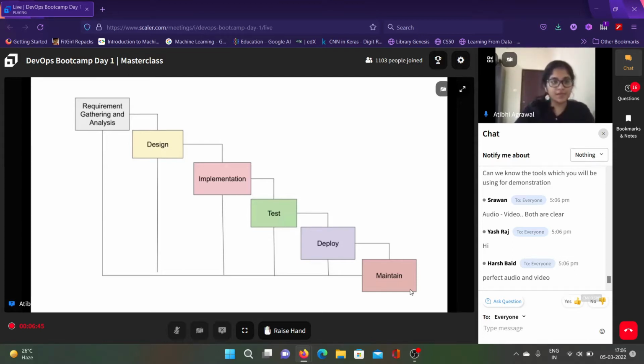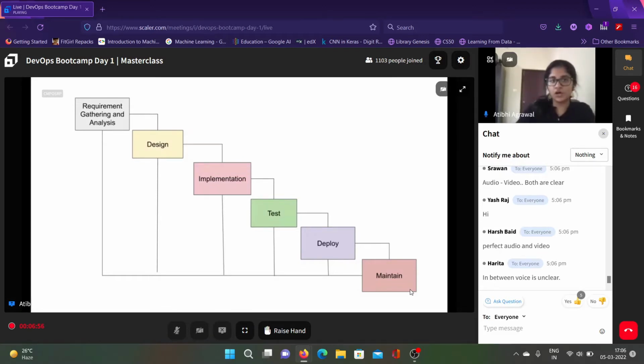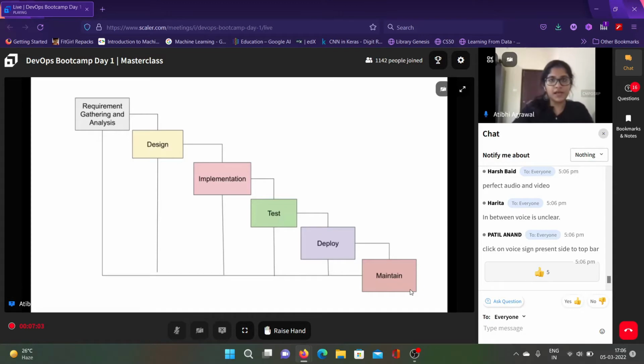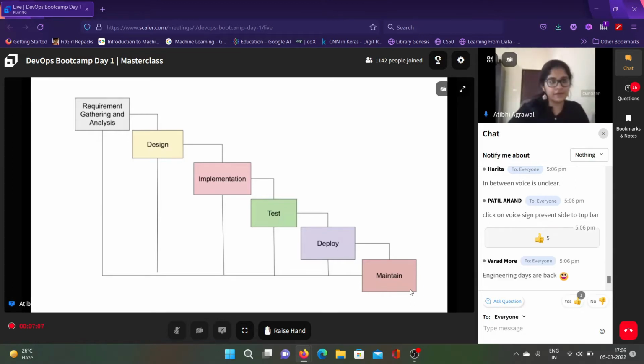The third step is implementation, where you code and implement your software. Then the fourth step is testing, where you test your software, and then you have deployment. And after deployment, your software product is ready, and you basically maintain it. So this seems like a pretty simple and solid model, but this model has a lot of disadvantages.